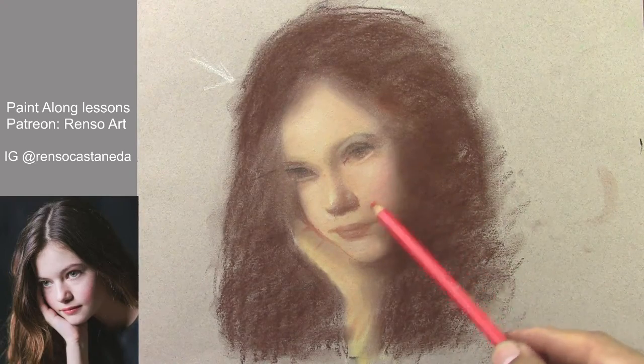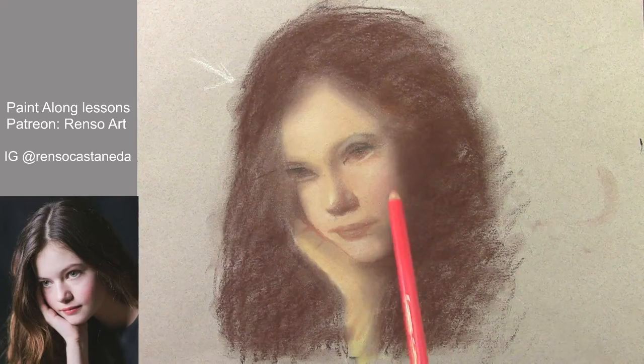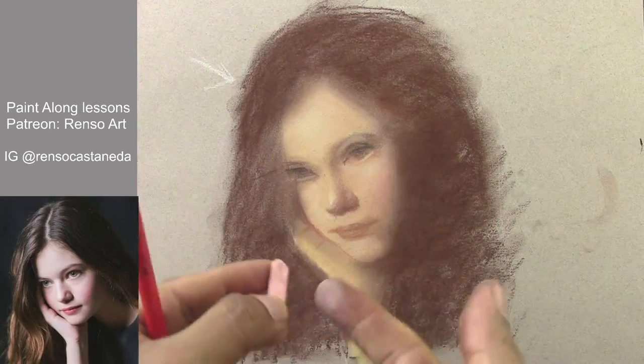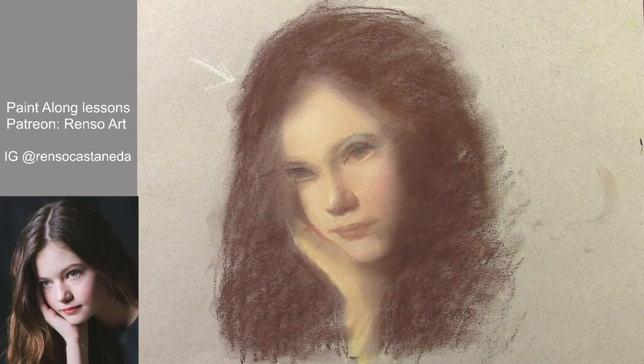This blending thing, it depends. If you want a smooth surface, maybe. But you see a little bit of red with that blending. Okay, now it's up to you how much you want to touch your drawing. Remember, the oil on the hands, on the skin, could damage the drawing, the painting.